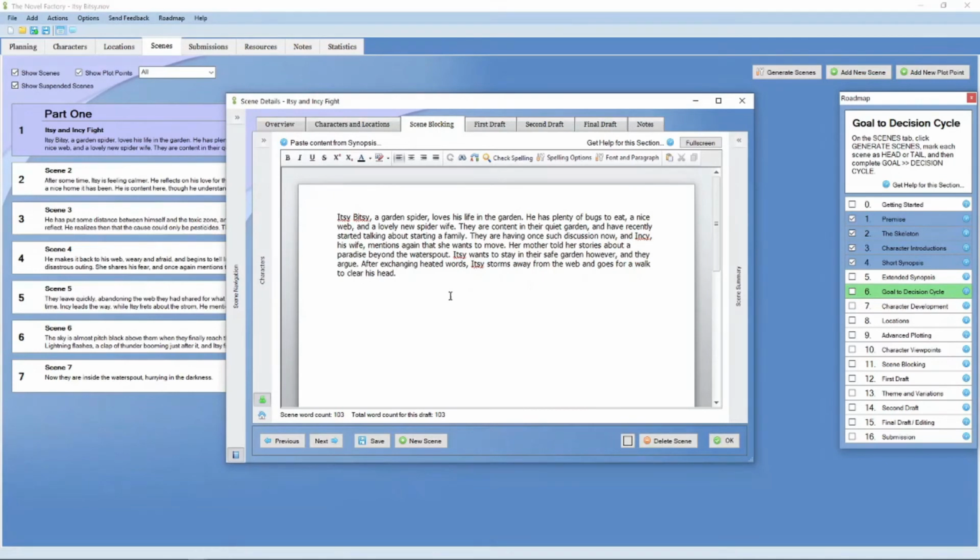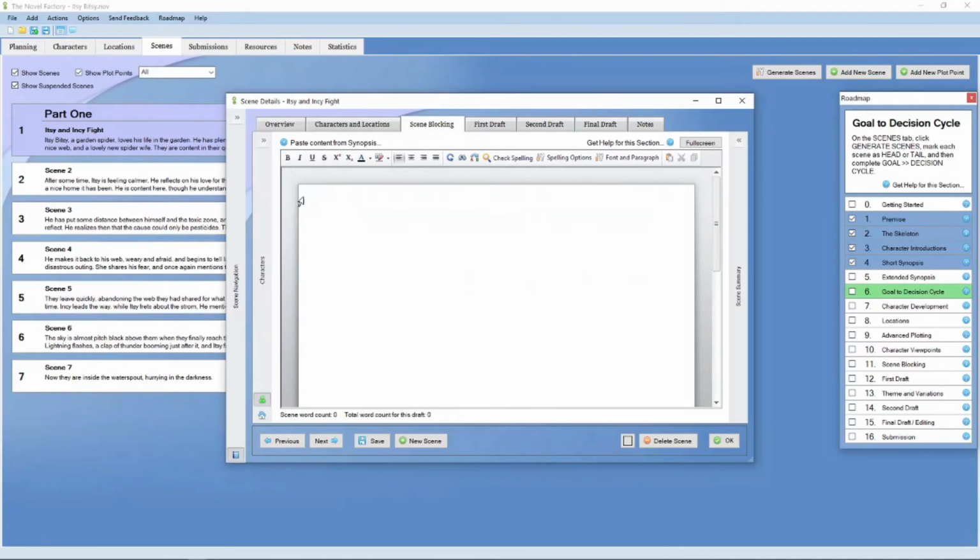So, you might expand this, and so the scene's going to open on Itsy and Itsy having dinner. A delicious fly they caught in their web. Itsy remarks that the flies have been plentiful this year, and Itsy agrees.